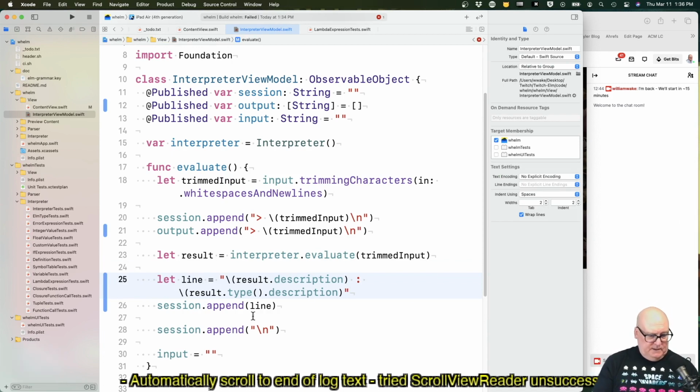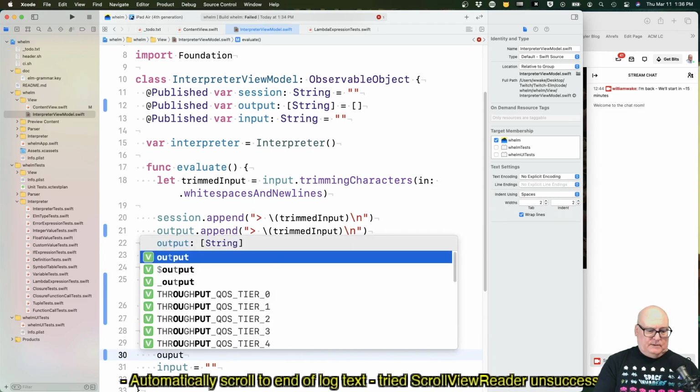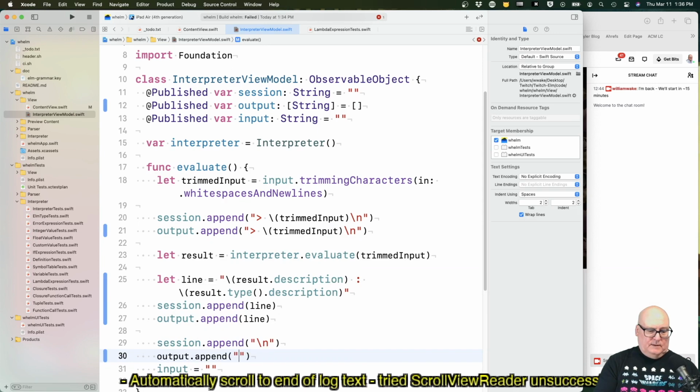Session.append, output.append, output.append new line.